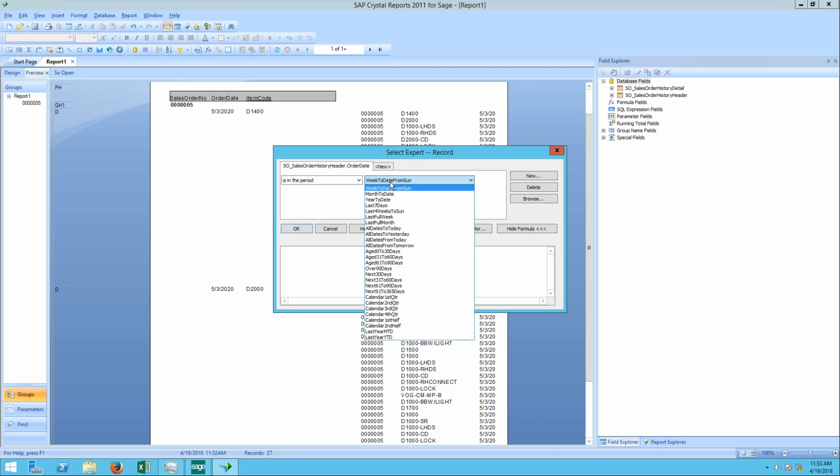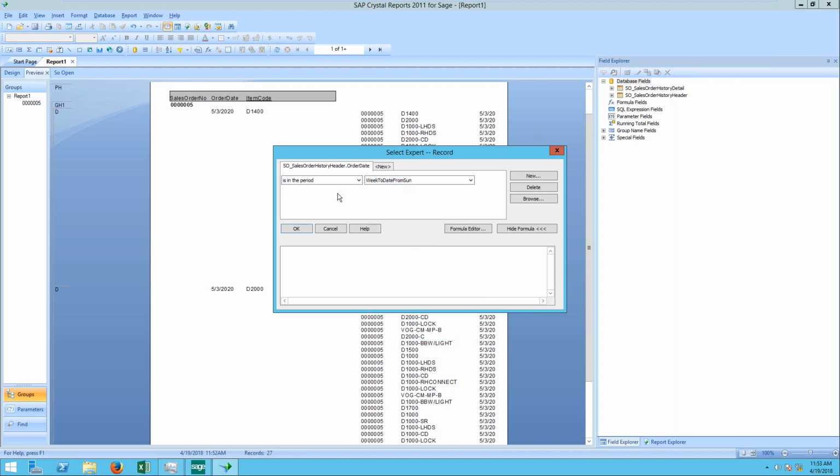When you're using in the period or a date range, or you're saying like current date is today's date minus 365 or minus 7 or whatever it is, you always want to make sure that you understand that this date and anything you do with the date selection range is going to be running off your system date down here.